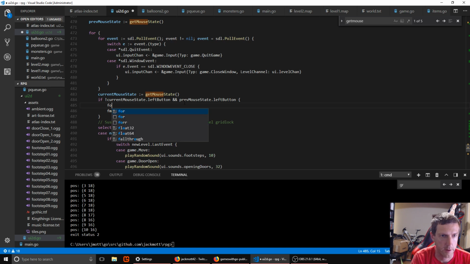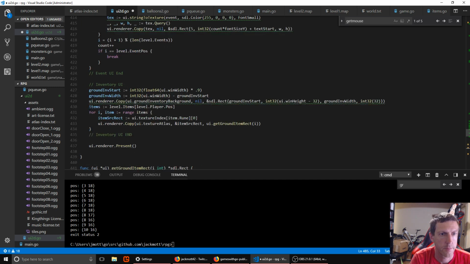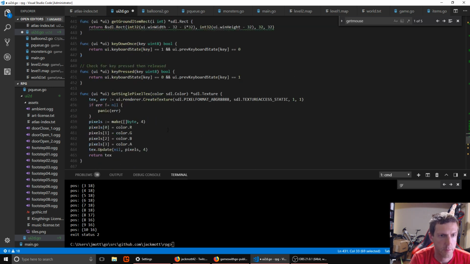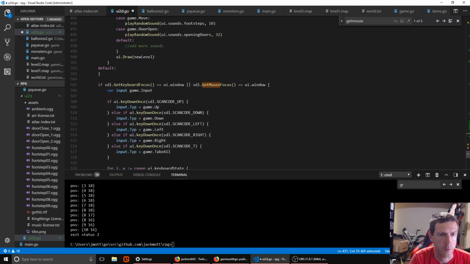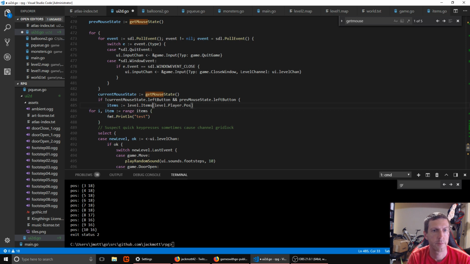Okay, so then we're going to say for i, item, basically exactly the same loop. Get the player's position, look up in the map what items are there, and iterate over them.